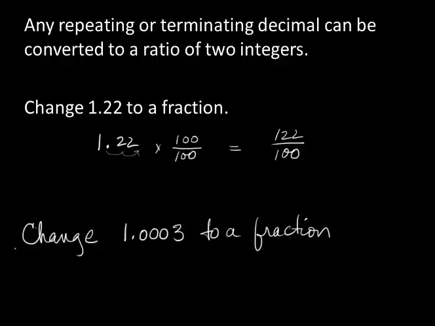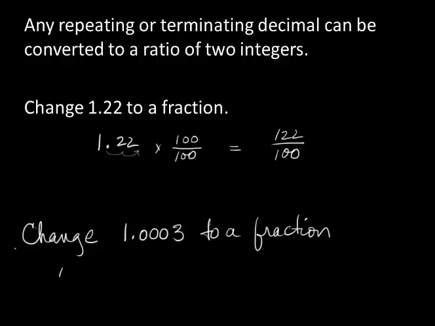Now, I'm not going to worry about reducing it to lowest terms. As you know, quotients of integers, fractions, have infinitely many ways to write them. And we can reduce it to its lowest term, which is unique, but we won't. Okay, the next one is exactly the same kind of problem.